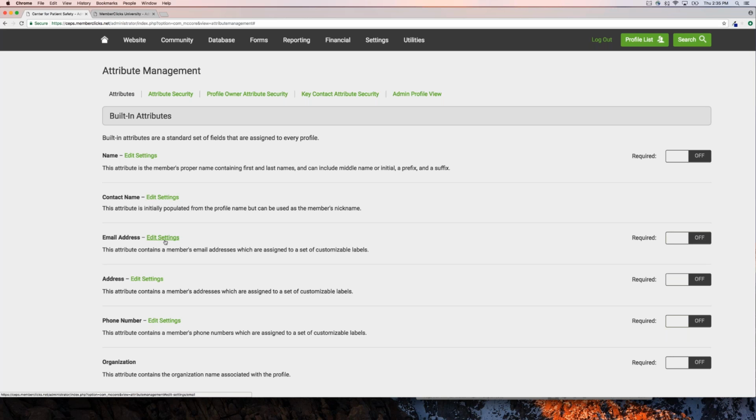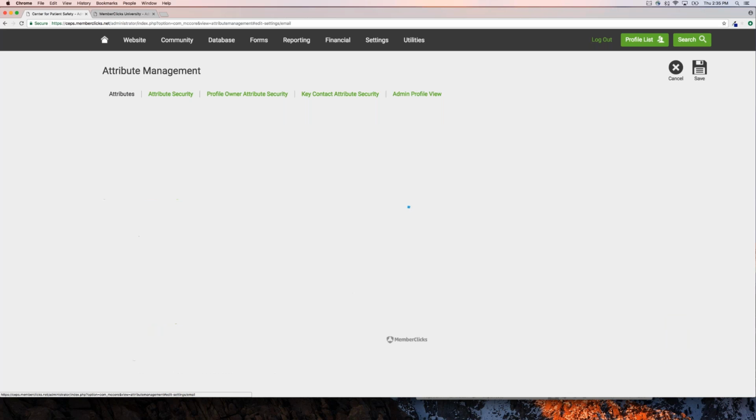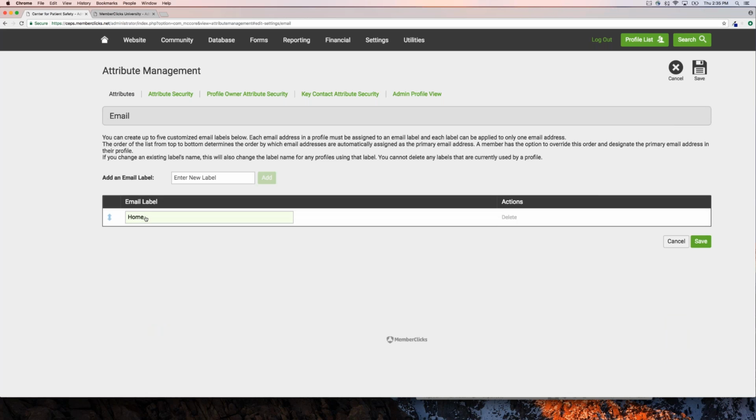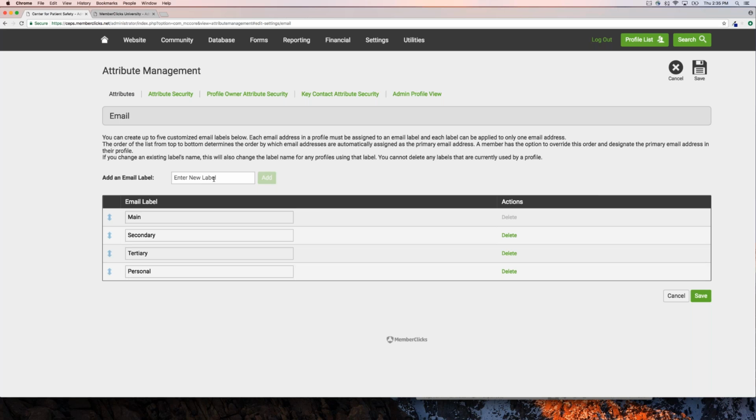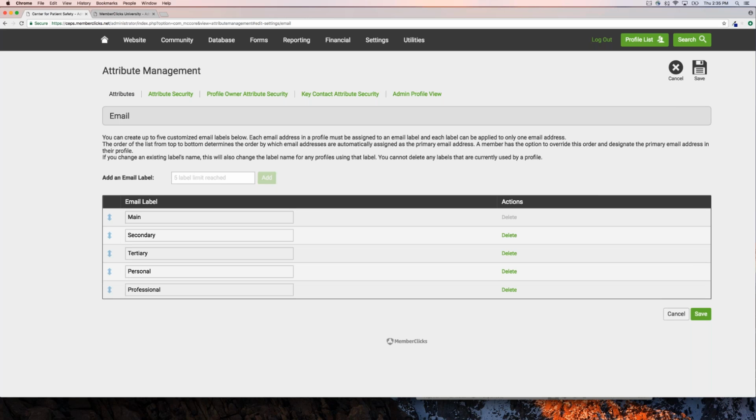So if we needed to add these labels in, which I'm going to look at your database and determine, if we need additional fields of emails, addresses, or phone numbers, I'm going to dive into each of these. And let's say that you never collected your member's home email. It's just like a main. And then I'm going to add these labels. So maybe you've collected a secondary, maybe you have a tertiary, maybe you have a personal, maybe you have a professional. Okay. I'm going to build out any of those additional emails that you've collected on that member. And you'll notice once we reach that limit, we can't change it.